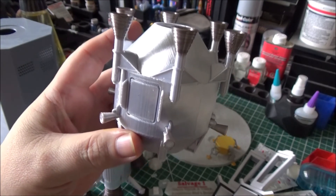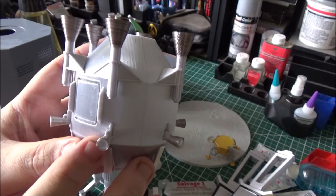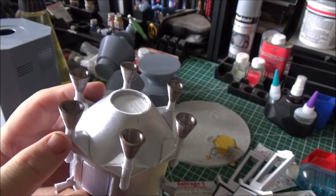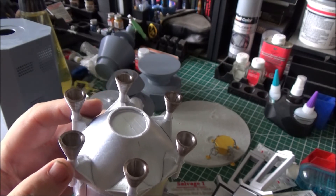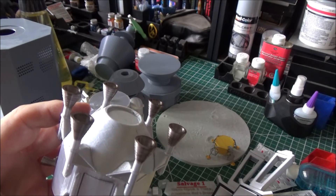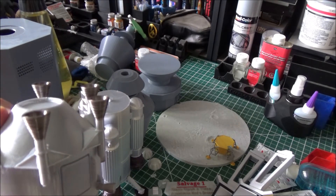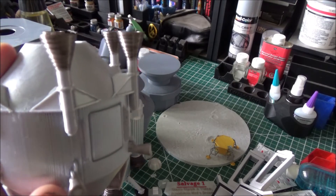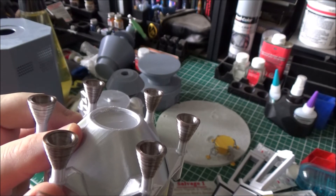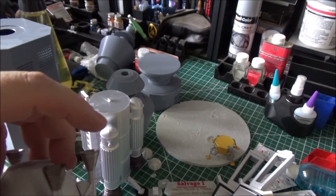A little bit more completed on the Vulture — I've added the deceleration thrusters as well as the reaction control thrusters, which always reminded me of flashlights the way they were made. I've used All Clad hot metal paint to give a nice darker color, so it kind of matches what I think it would look like once they'd been used. The reaction control thrusters only got a single coat and need a second coat since you can't really tell anything's been done to them. The deceleration thrusters up here have had two heavy coats.